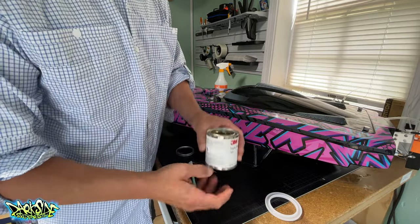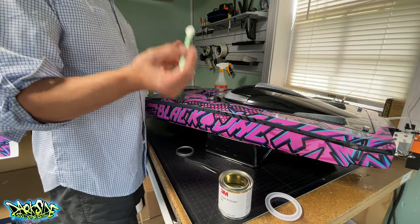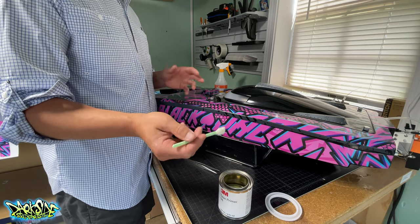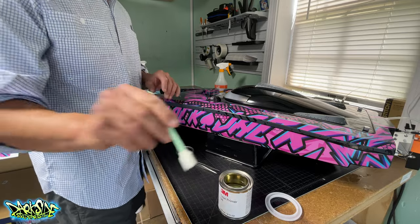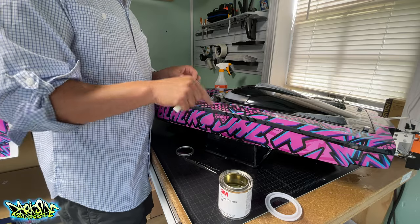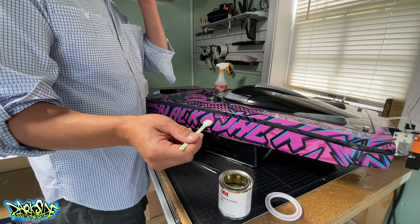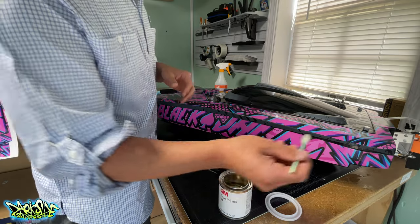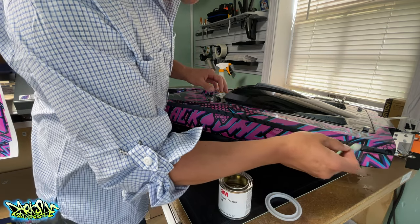Okay, Primer 94, as I show in my other videos, I'll put it up in the top corner here quick. Be careful with the applicator that you use. Some foam brushes could disintegrate in this stuff. It's pretty strong, like an acetone-based product. I know this one is safe. Test it first. Put your foam applicator in, brush it on an old piece of metal or plastic or something, and see if you get a streakiness from the disintegration of the foam. Just find what works for you. I think a natural bristle brush could work, but this works for me. A little bit goes a long way, okay? So we're just going to go like this.